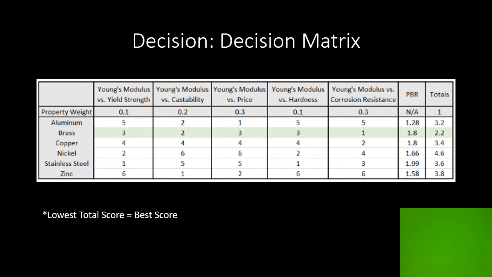At this point, a spreadsheet was created to rank the 6 options. Also included, though without a weight value attached, was the material Pilling-Bedworth ratio. Had any of the selected materials had a Pilling-Bedworth ratio not within 1 to 2, they would have been eliminated from selection. From these 6 materials, the selected one was brass, as it had the lowest overall score of 2.2.